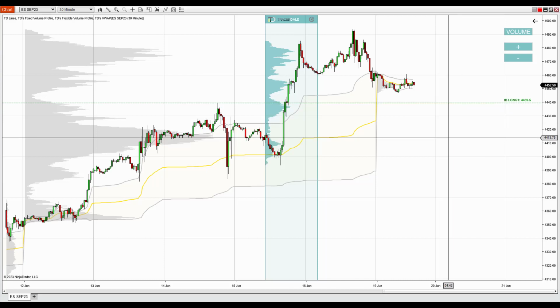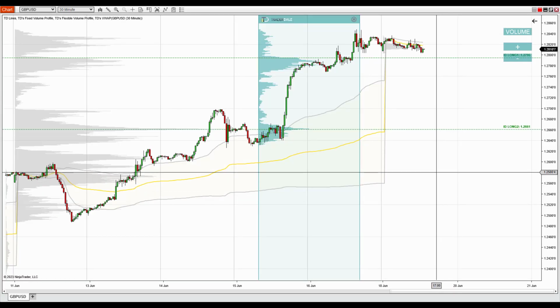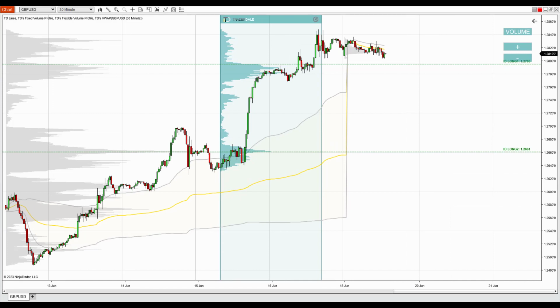The next trading pair that I like to comment on is the British pound to US dollar. So what I have in here are two supports. Both those supports are based on the trend setup, which I showed you on the ES. As you can see in here, there is the uptrend, and within the uptrend, there are two significant volume zones. This one and this one. As you can see, at the beginning of each volume zone, there's a line which is supposed to work as a support. So this is support number one. This is support number two.